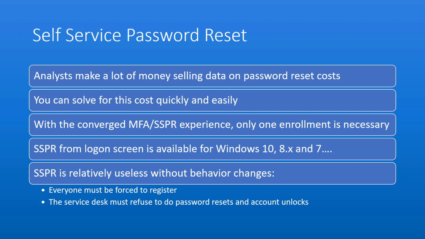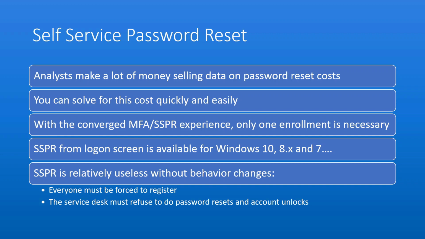When enabling self-service password reset, we can enable this for all users or just a group of users. This allows the users to reset their password via a web interface. So they only need to have access to a computer or a mobile device to be able to reset their password. It also integrates with the logon screen.